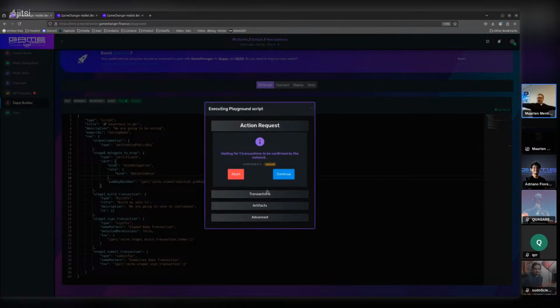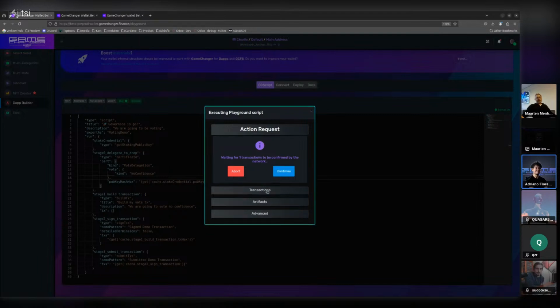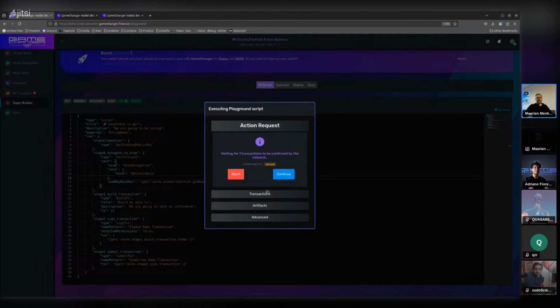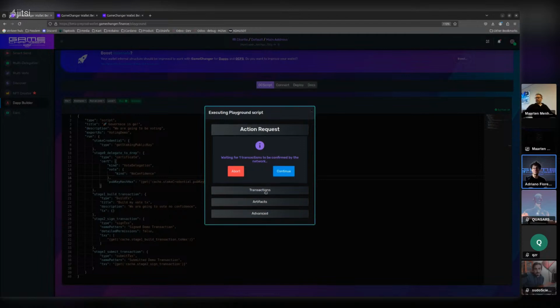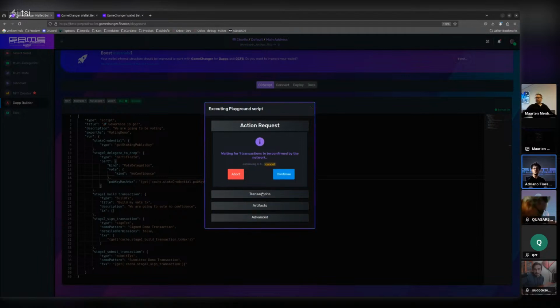Cool. I'm submitting, so that's it. We've done it. Okay, let's check if the transaction is valid. But yeah, I think it is. Should be. I think we did it in an hour. There is a problem, Martin. Yes, the transaction is valid, but I mean the hollow transaction is valid. You have not passed the certificate.